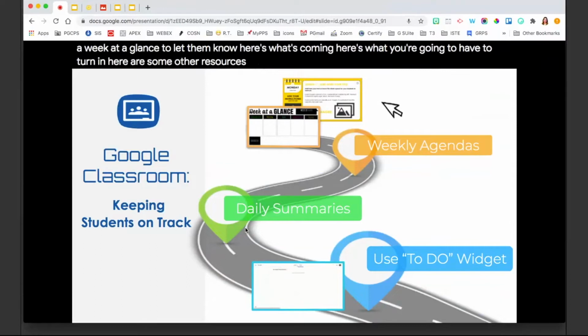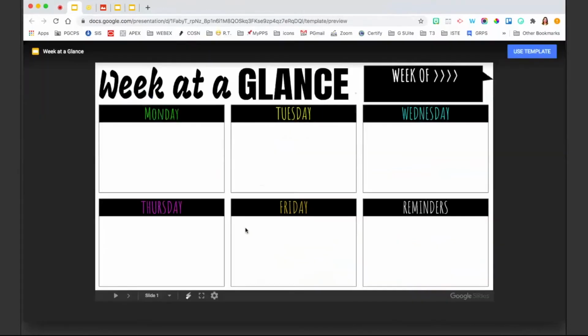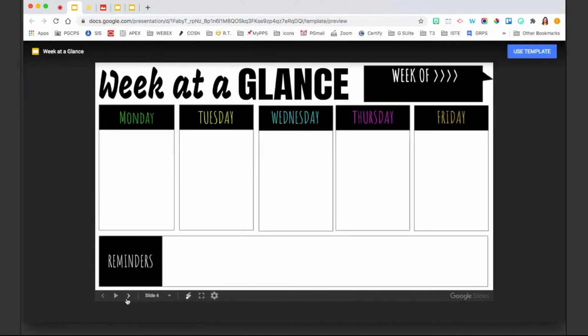So when you come back to this presentation, you'll see that we have two examples for you. This one is a week at a glance. It's a template so you can make your own copy. This one's organized by day of the week, or you might choose to organize by content area. And you could use this for a daily or a week at a glance, whatever works best for you. And then we have just a slightly different view of it. And then of course there's blank ones. So if those two structures don't work, you can choose your own.